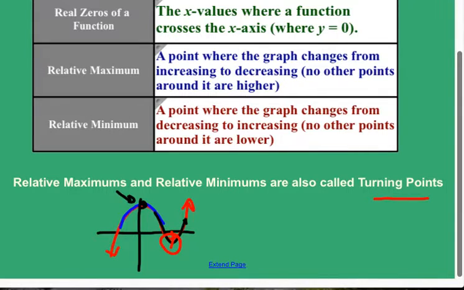Let's look at a couple. I'll do another graph here. This is an even one. Both my indicators are going down. I have one relative minimum right here, but this point and this point right here, we would have relative maximum. So you can have more than one relative maximum, even if they weren't the same height. This is increasing to decreasing, so that's a relative maximum. This is increasing to decreasing, also a relative maximum. These are called turning points in the graph.